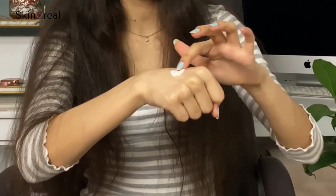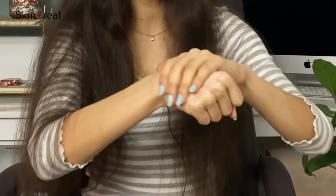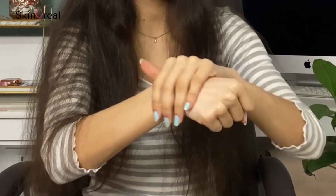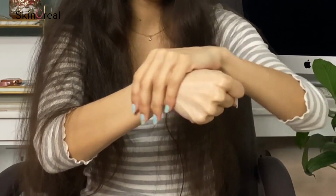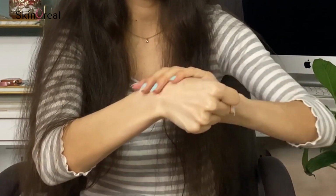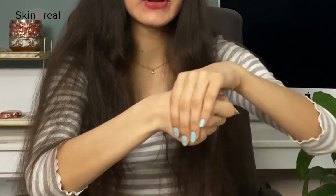This one is also easily available in the pharmacies, and the texture when you first blend it is of course not as light as the other sunscreens because it's a physical sunscreen. For a moment you might feel there's a slight white cast, but if you keep blending it in, the white cast dissolves, and the overall effect is a very matte finish. I don't know why some people complain that the sunscreen is too powdery or gritty, but I have never experienced anything. The fragrance is a little strong when you first apply it, but I really don't mind it because it fades away, and it's a really good option for a pure physical sunscreen in India, so I do recommend trying it. Again, it's available in the local pharmacies.